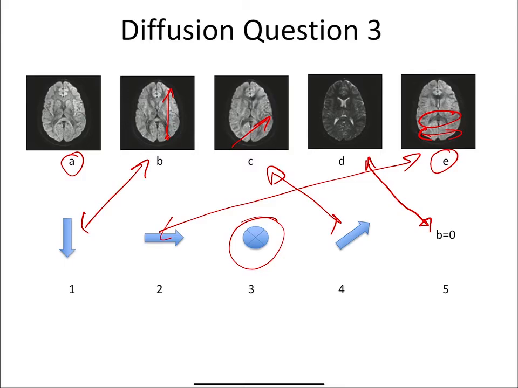If you used a smaller b value, then CSF would still be there. Now there are other issues of motion sensitivity and other things where, even if there was CSF signal, it would probably decay away much faster anyways. So I think to first order, whenever there's quite a bit of diffusion weighting applied, CSF isn't typically an issue. Yep.